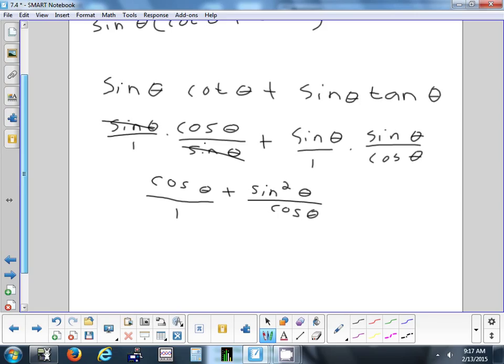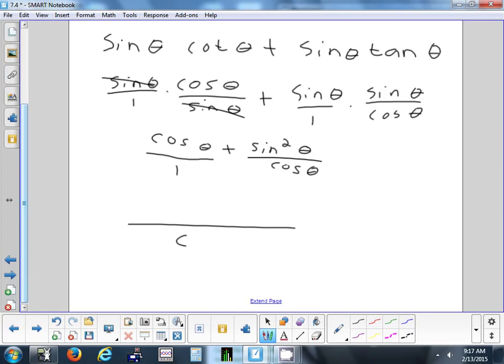Okay, the common denominator here is going to be cosine. But we still have to multiply the other one to make that have the common denominator. And then we're going to get the Pythagorean identity that Nick just mentioned. So this is cosine, sine squared. What do you have to multiply top and bottom by in the fraction on the left to make it have that denominator of cosine? Cosine? Yeah, just cosine. Cosine in the top, cosine in the bottom. What would you get if you do that? Cosine squared. Yep, cosine squared, and we already have over cosine.